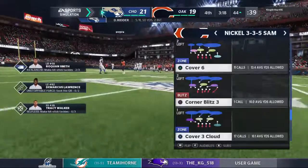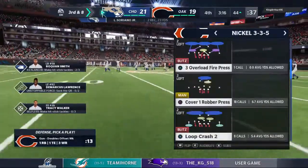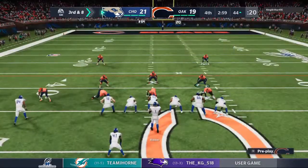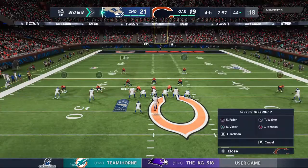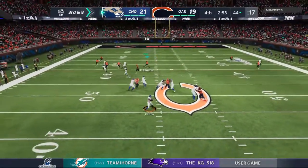That's out to the left and complete. That was impressive to me, because while it was a pass play, they still rallied to the football like they were filling running lanes, and they were able to put the receiver on the ground. One of the bigger plays in the game thus far, and the crowd getting into it as we come up on a big third down.